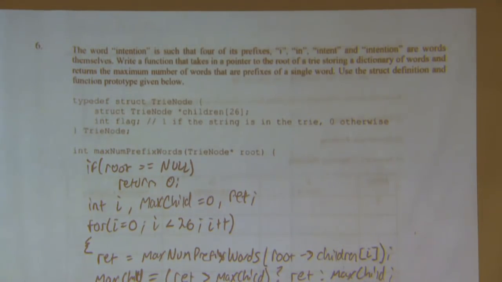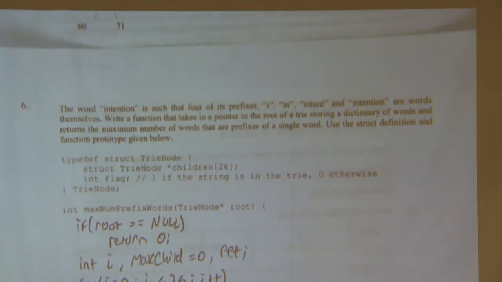What's up? It almost sounds like you're solving for the count, as opposed to... It seems like the question's asking how many words possible that you have can be this, as opposed to how many words are in the trie. Because it's asking for count. Okay, I'll get back to it. Here, let me finish.